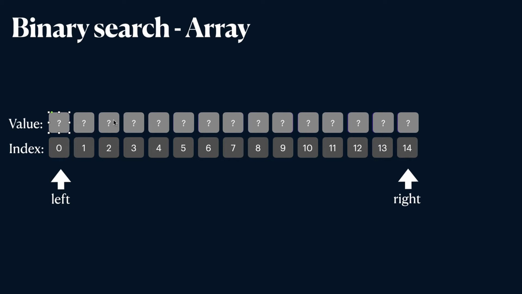But we don't want that, we want to improve that, and we have a tip here that the array is sorted, and it's ascending. It means that the first value and all other values ascend, and the last one will be the biggest value. So let's hide them. And also we have indexes. If we have an array of length 15, we'll have indexes from 0 to 14, because they are 0-based and length is not 0-based.